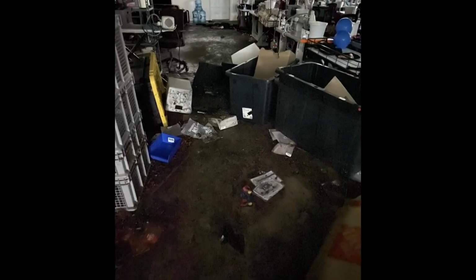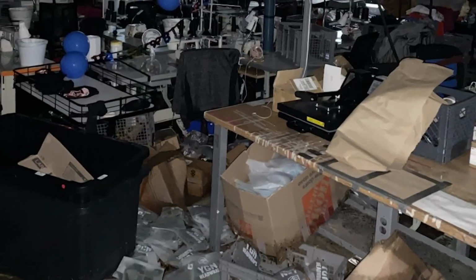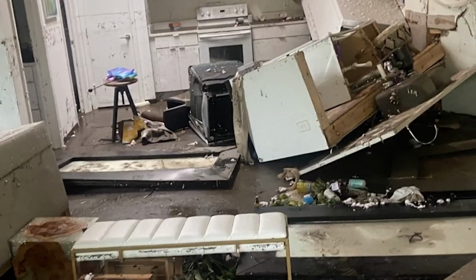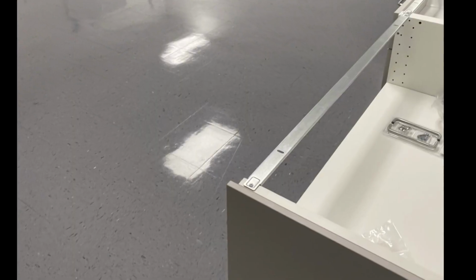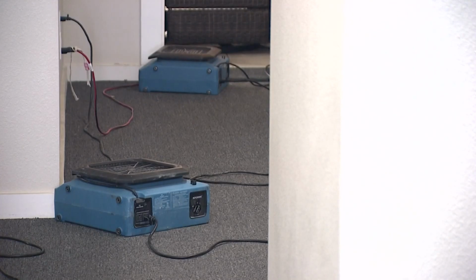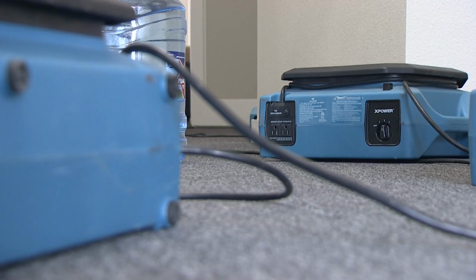Other North Texas restoration companies are just as busy, like Dahlworth Restoration in Euless, which shared these photos showing damages from the flash floods. Damage to homes throughout the Metroplex is just as bad. In the last 3 or 4 days, we probably helped out 10 to 15 different homeowners, and we're still getting calls today. And Dustin warns, if you have water damage, get it checked out now, because later it could be worse. In Fort Worth, I'm Scoop Jefferson.